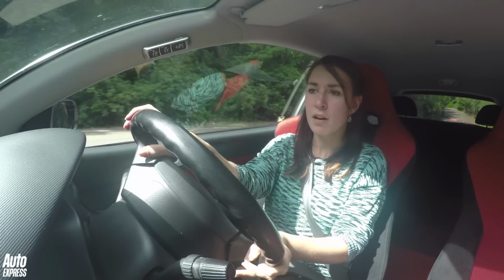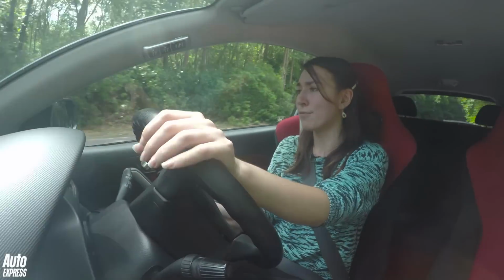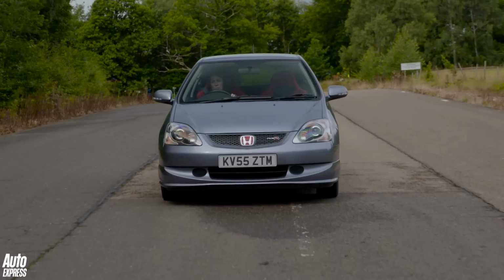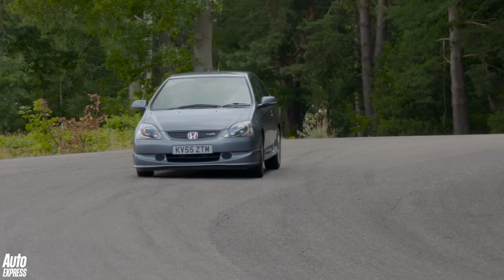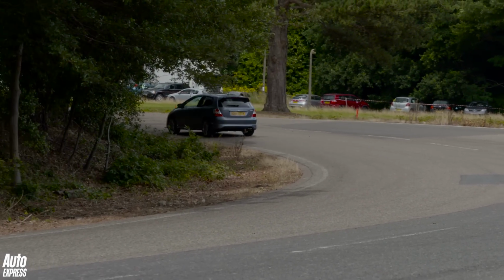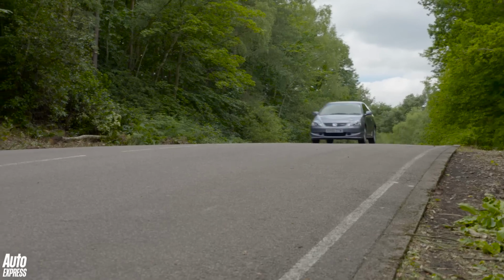The great thing about this car is that it feels like a racer, it feels super sporty. The ride is really firm, and it's got nice light steering, you can really feel what you're doing. You can really push it into the corners, plus being so low down with this pretty stripped back interior, it feels really connected to the road, although push it too far and it can be a little unruly.